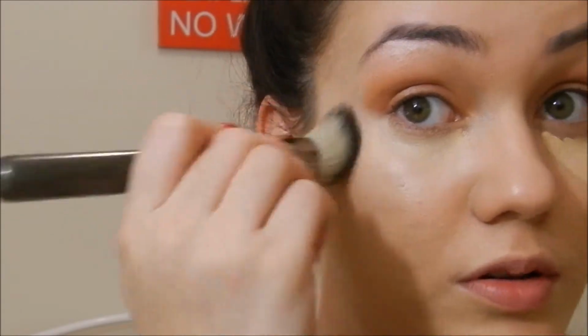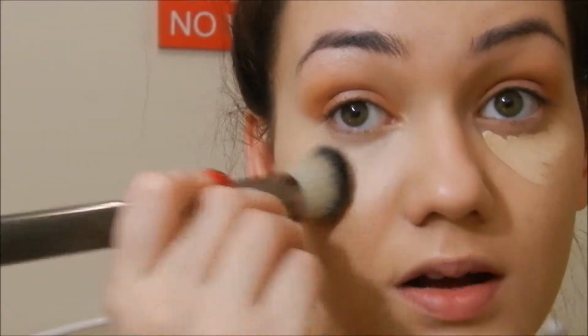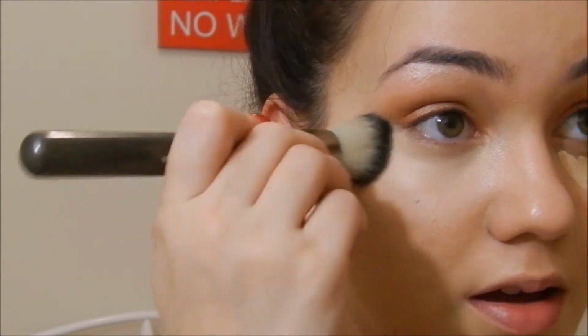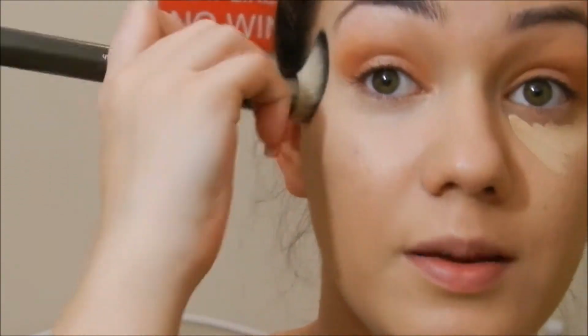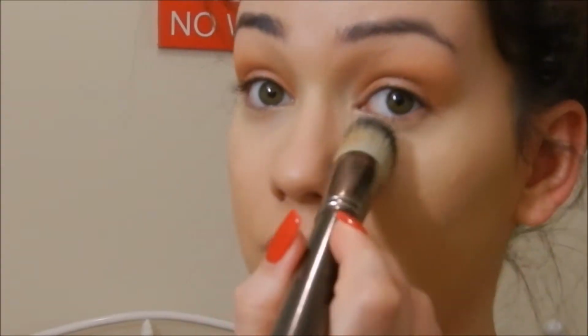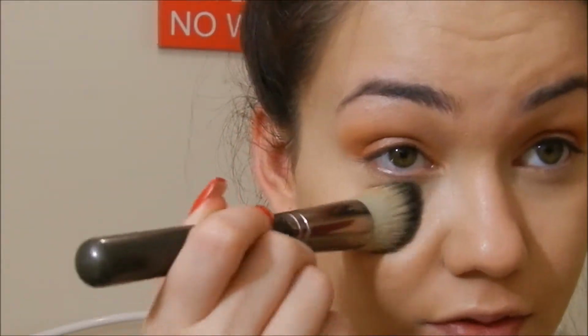I'm taking it all the way back to my temples and bringing it back in the inner corner and just going out and then coming back in and then going back out. I feel like I'm in Finding Nemo or something. The whole point of going out and coming back in is to prevent creasing. So if you do it in this motion, it will prevent creasing.